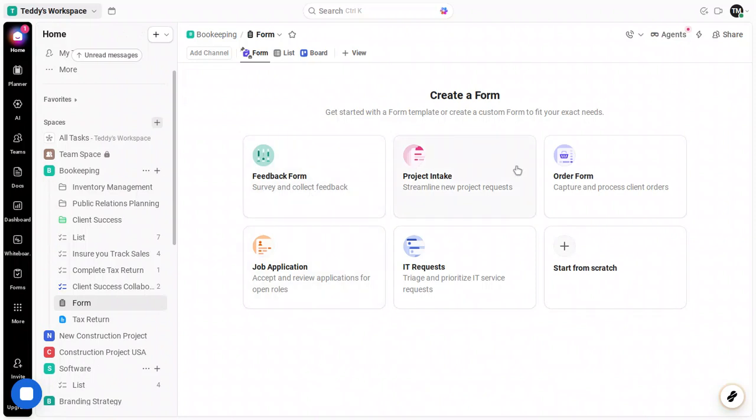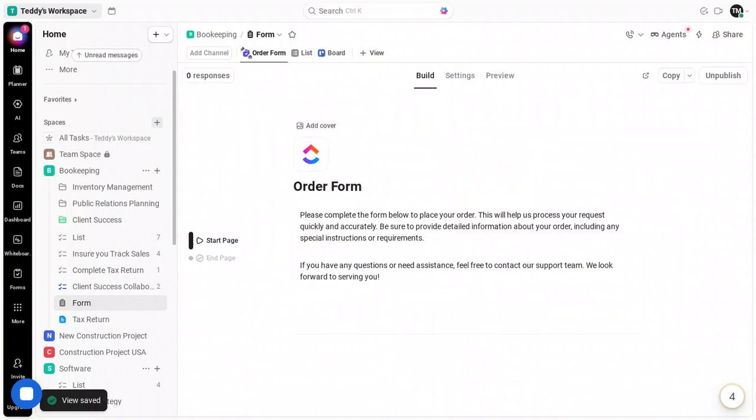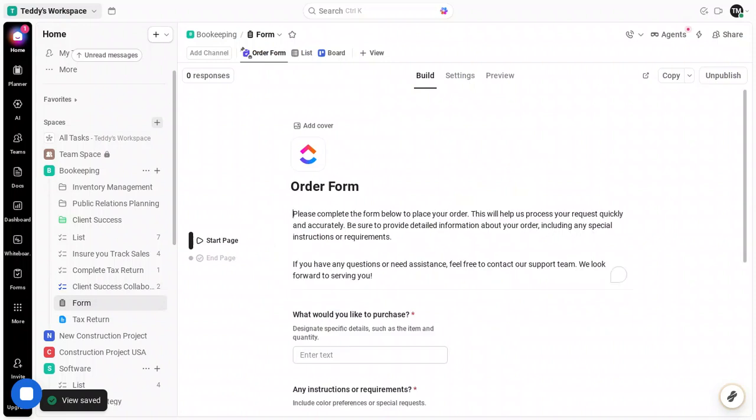Now, personalize the form to suit your workflow. Edit the questions to reflect the exact data you need. You can rename fields, change their order, add new ones, or remove anything unnecessary. If you offer multiple options, convert a text field into a drop-down to reduce unclear answers. If timing matters, include a due date or delivery date field so requests arrive with clear timelines. Keep labels concise and add short descriptions where helpful. This guidance improves data quality and reduces back and forth.